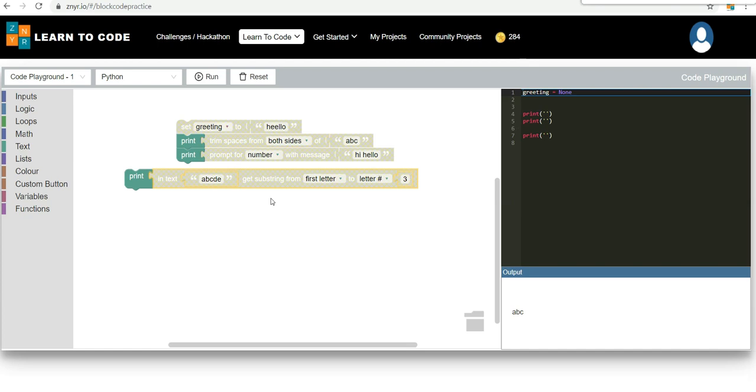So I'm just going to explain the get subtracting option. For this, I already placed my block over here and I'm enabling. So in the text, I'm just choosing this option. I'm just typing the text as A, B, C, D, E. And I'm also making these options to be enabled.